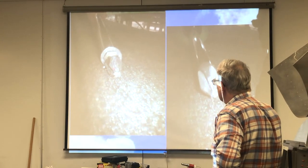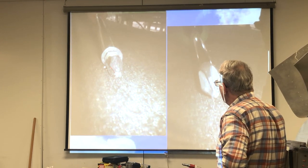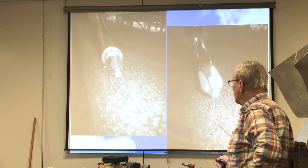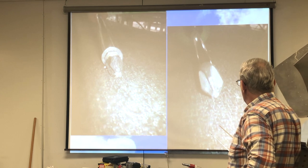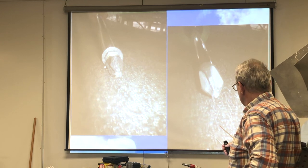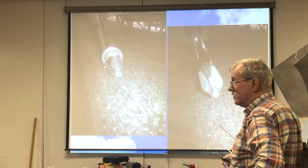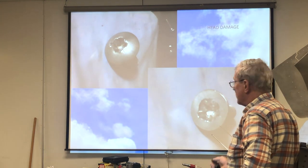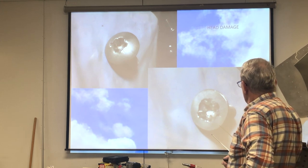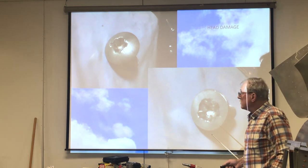These pictures are kind of fuzzy. I took them with a borescope because I wanted to get them real close. But if you notice the screwdriver tip here, it's nice and sharp and clean around in here to fit into the slot on the screw. However, this is a worn out one. Notice how it's all worn out and narrowed here. So if you try using this screwdriver on one of the screws, you'll eventually wind up with screws that look like this. Okay? And most of the time this happens from people that are using screw guns.